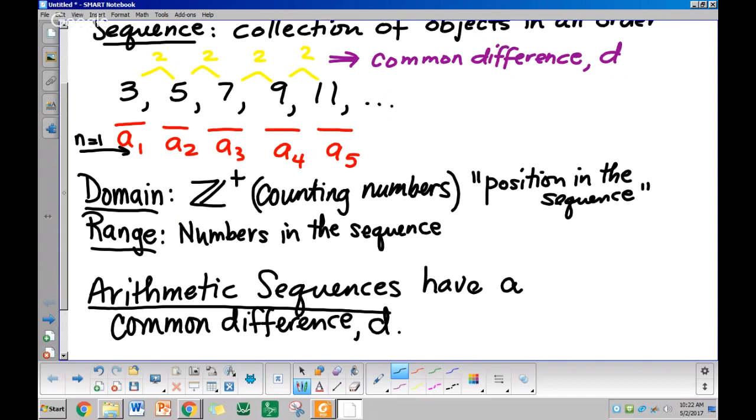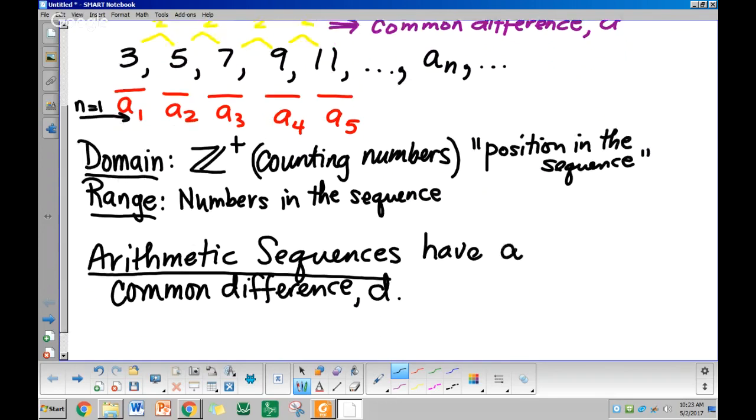All right, so wouldn't it be nice if we had some way, other than writing down all 999 of them before we got to 1,000? I'm going to suggest to you that there's a way that we can find an a sub n, which is the general formula for the nth term. What we're going to do is derive it. Let's derive it.